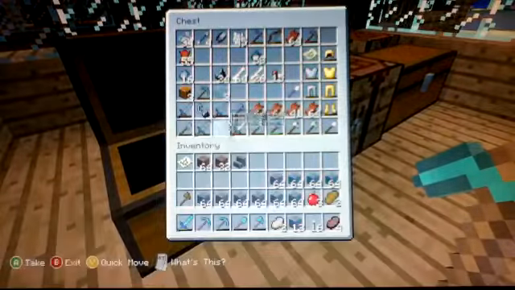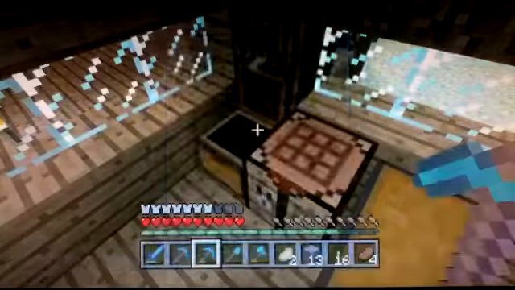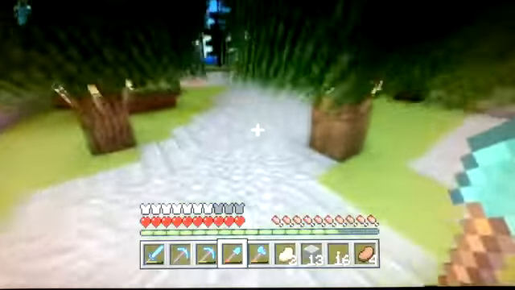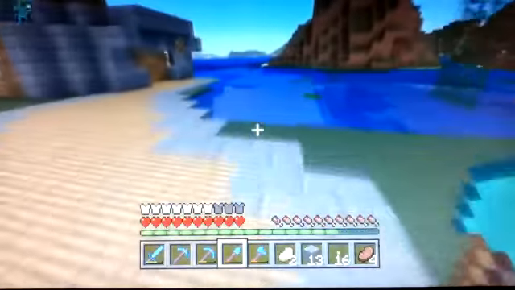So what did I do with the glass? It's obviously not in here, but checking. Oh, I think I know what's happened. So I actually didn't get the sand. Oh well. We could go to the desert again.